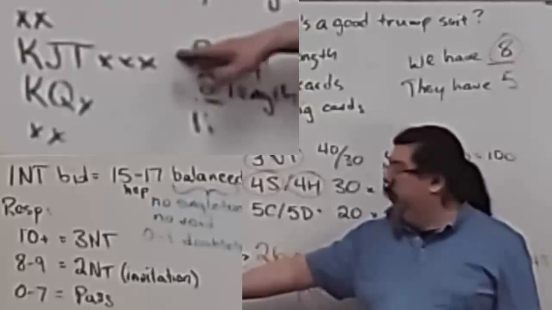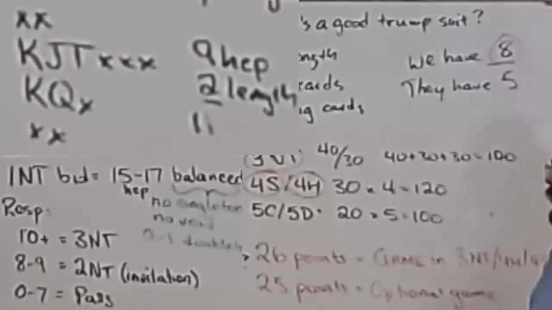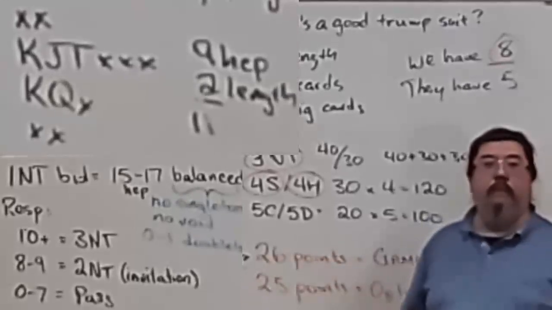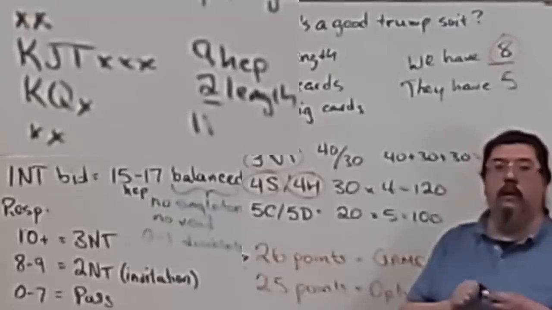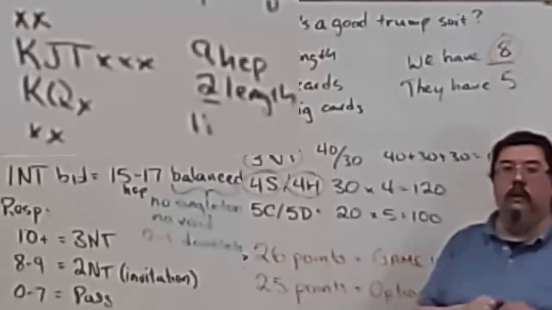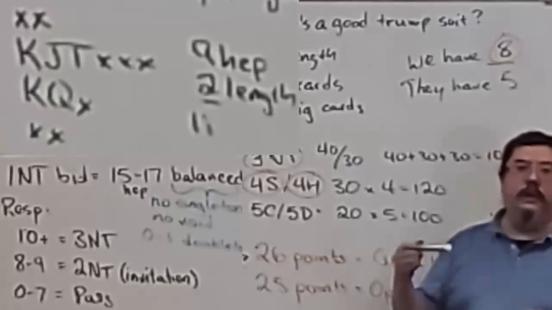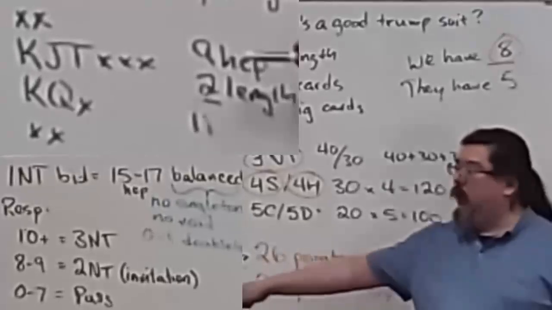So not only do we want to bid a game, we want to pick our 8-card suit as our trump suit, which means we want to bid 4 hearts. So we would go straight to 4 hearts. Our partner opens one no trump, I would bid 4 hearts. The alternative in the book is you go to 3 hearts, which gives your partner the choice of going to 4 hearts or 3 no trump. Then when your partner bids again, you bid 4 hearts. But we can just bid 4 hearts with this.